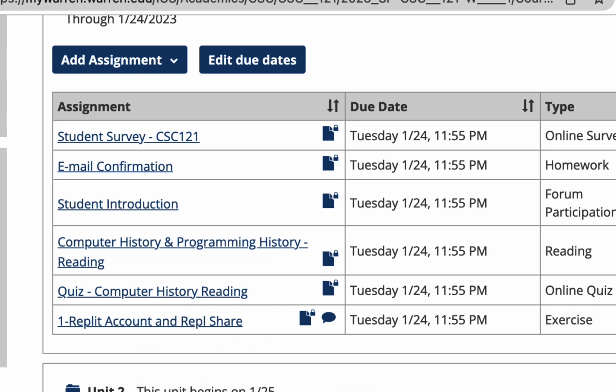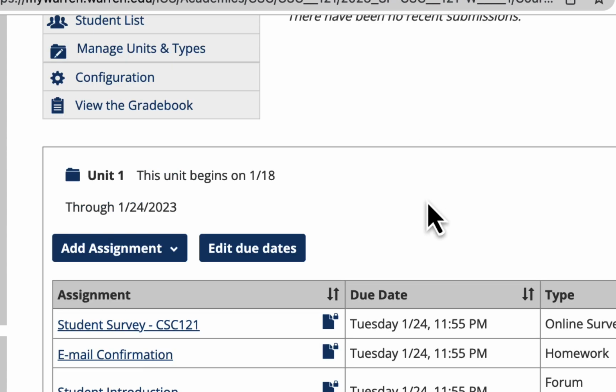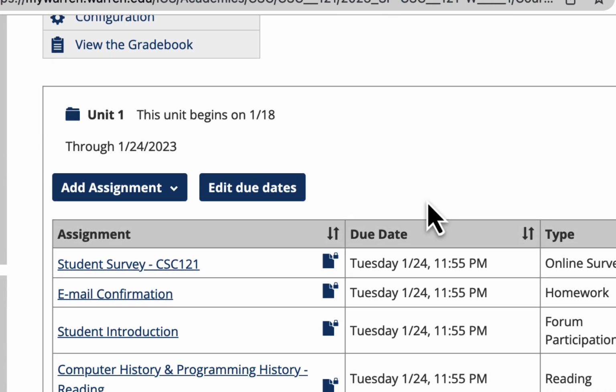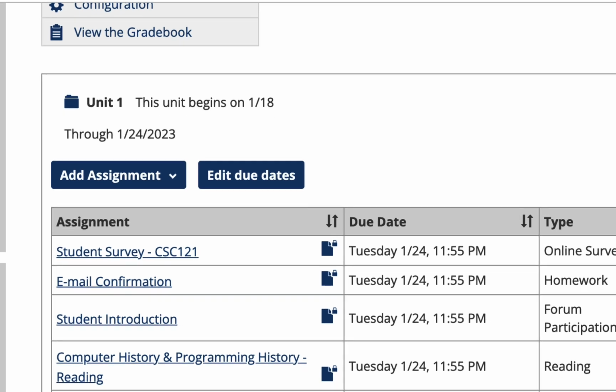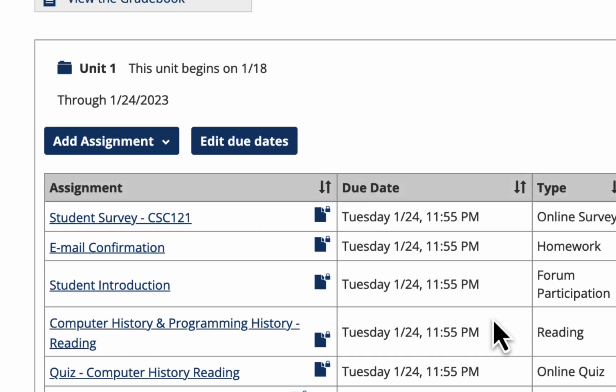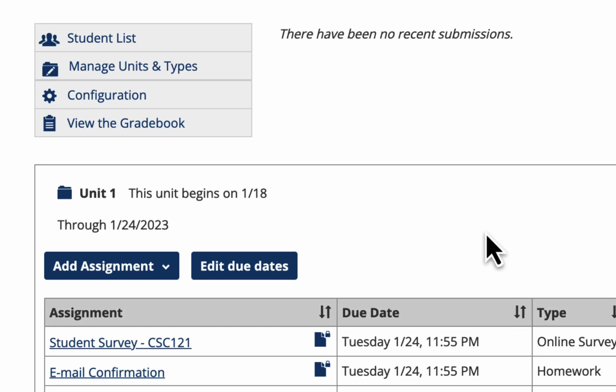Then we'll start digging into stuff for the second unit. Once we make sure that I have everybody, and I know everybody's email, and I know everybody created an account, and I know they can share their repls with me and all that. I just want to get all that stuff together first before we dig in too much this semester, especially in an online class. I like to get to know people just a little bit.